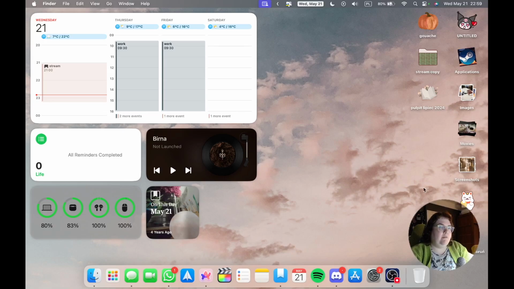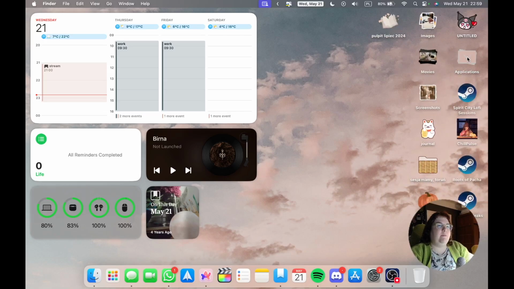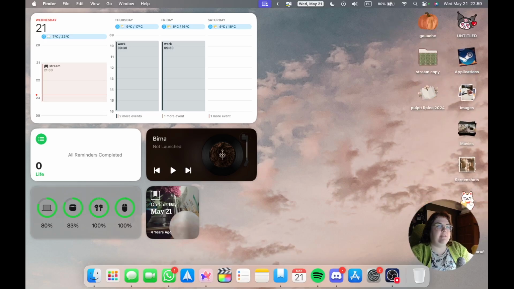I have a couple of stacks in here. I have my applications, some games, and my Kuromi, which is my external hard drive. I have a pumpkin, and my previous desktop icons I used to use. It showed on the incorrect screen, never mind.